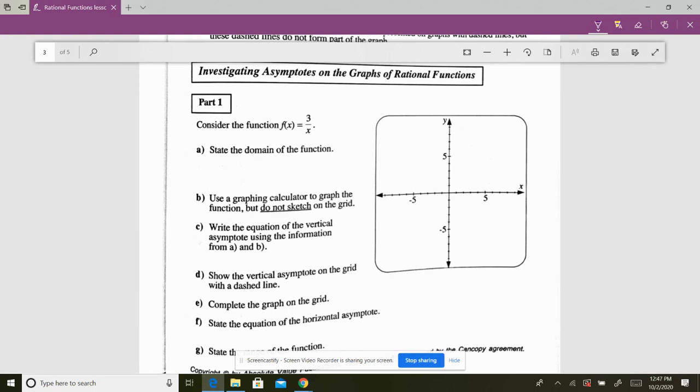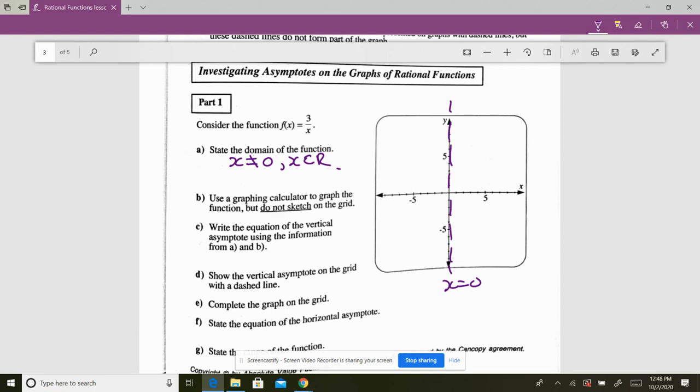0, right? Because if x is 0, the whole thing blows up. So my domain is x cannot be 0. It can be anything else, so we should write x is in the real numbers, but it cannot be 0. All right. So we have a vertical asymptote at 0, which we represent with a dashed line.